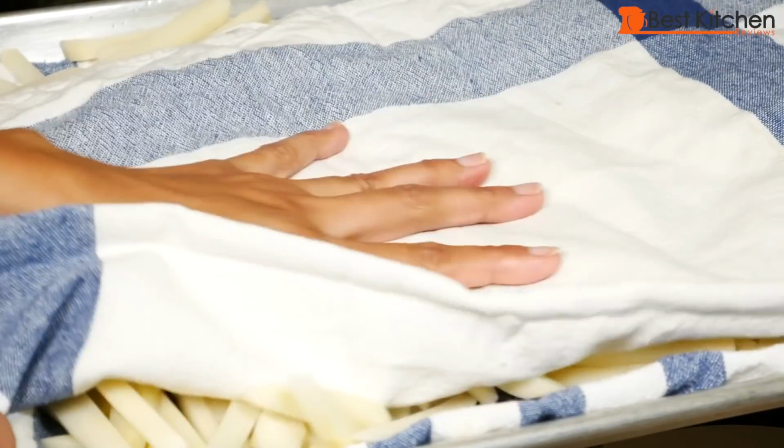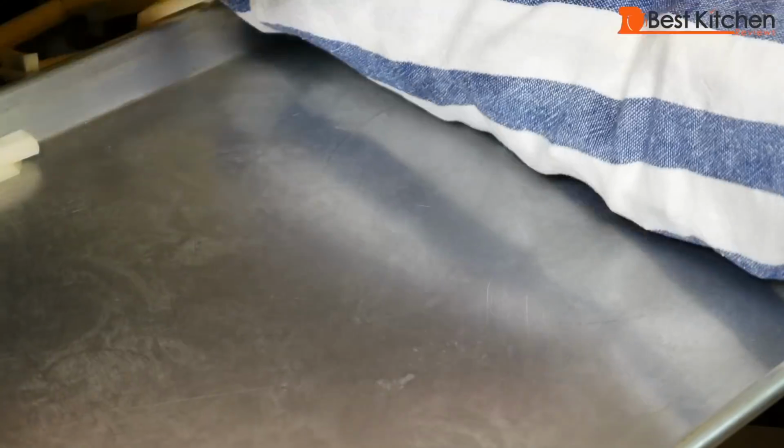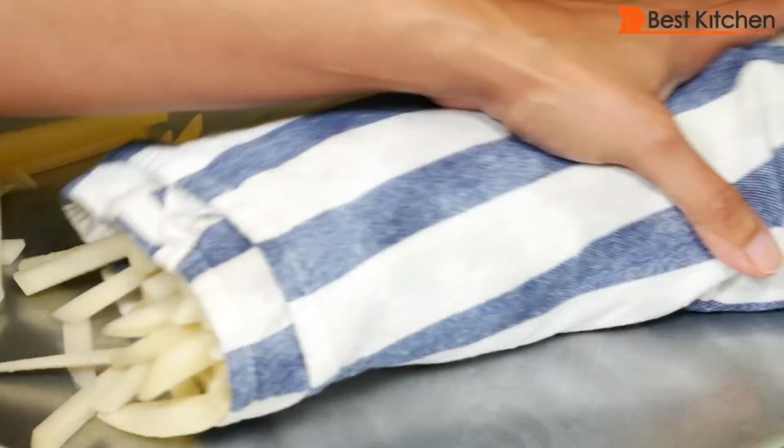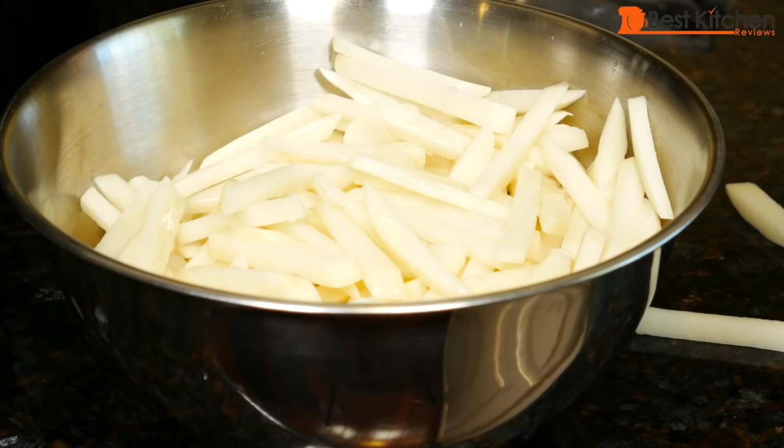Drain the potatoes and dry them really well. I find that kitchen towels work best. With paper towels, you're probably going to end up wasting a lot of them. Mix the potatoes with 2 tablespoons of oil.